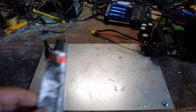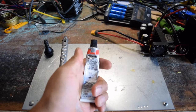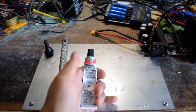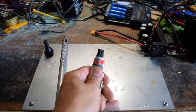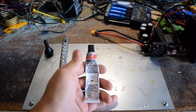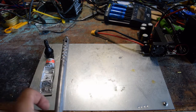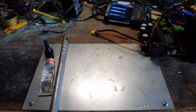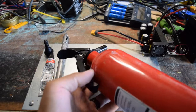We're going to need some weird black goo. It's called RBT. It's like a rubberized silicone sealant. It takes a while to cure, about 24 hours. However, this will give you the best seal. And obviously, you are going to need one expended fire extinguisher.